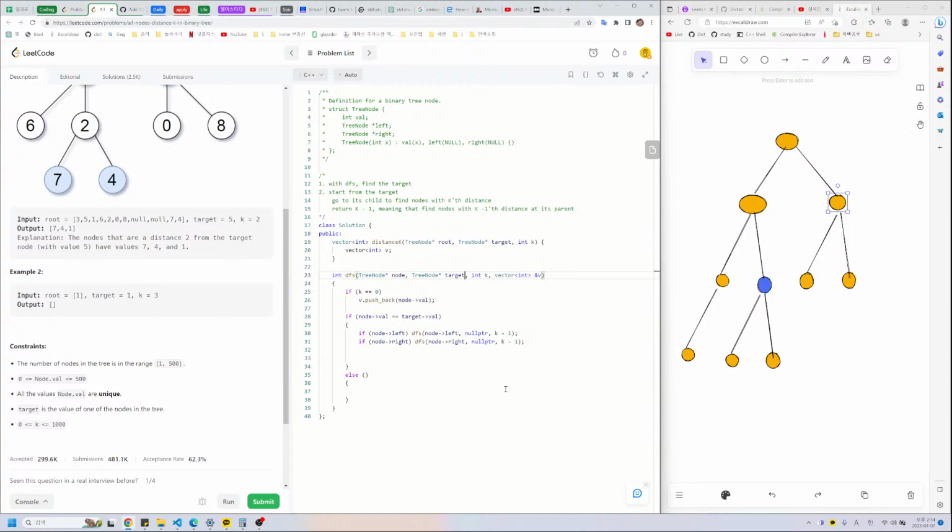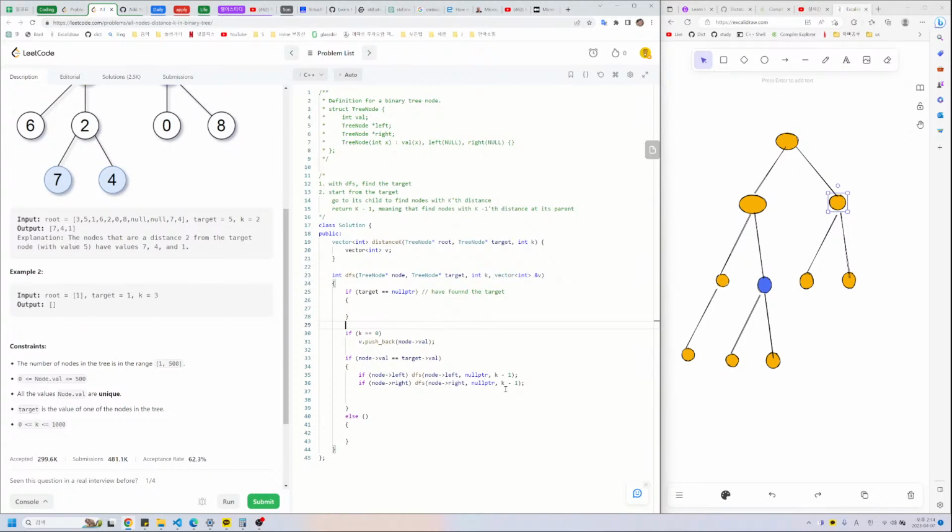I set it to null when we have found the target. So if target is null pointer, have found the target. So this is the code for I have found the target.